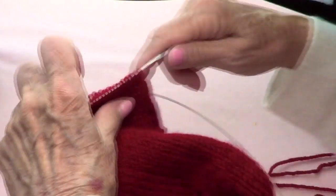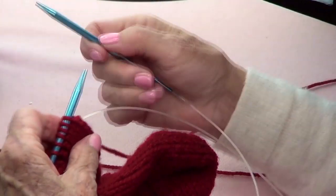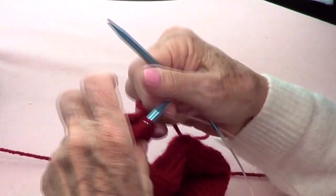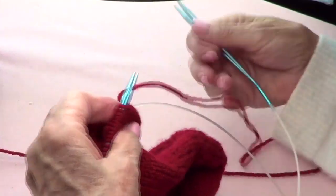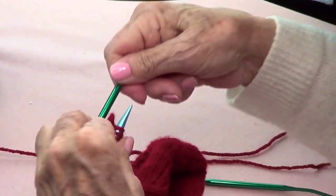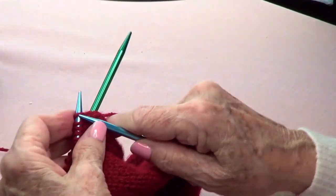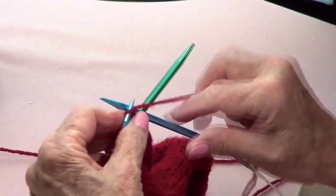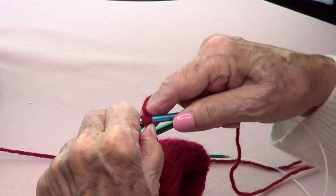And what I want to do, let's see, blue with blue. I want to do on each side, on each needle, let me put this here so I don't stretch the yarn. Okay. So knit one, and then slide, slide, and knit.